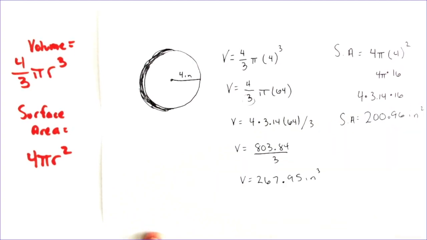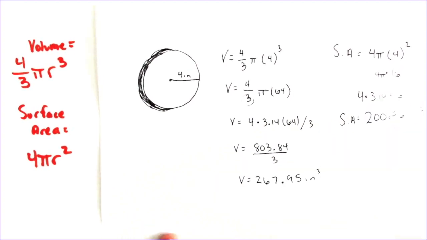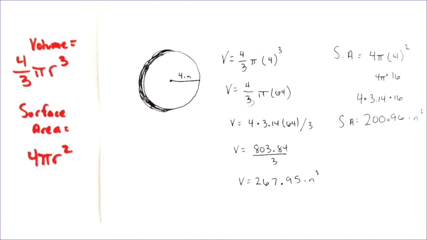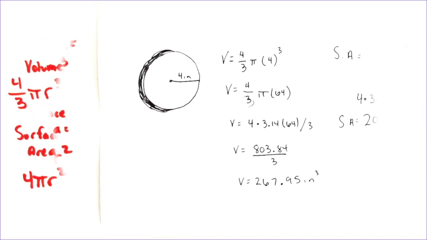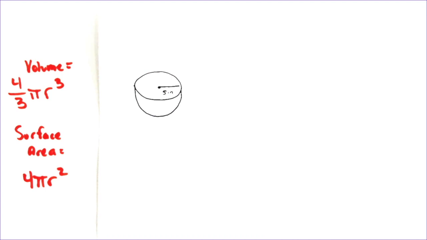Alright, so the surface area of a regular sphere and the volume of a regular sphere, just follow the formula as is. So for the volume and surface area of our next example, we're going to have not a full sphere, but a hemisphere, which is half of a sphere. And finding the volume is going to be pretty much the same way, but if you're finding the volume of half a sphere, when you're finished with finding the volume of the whole thing, you just divide it in half.